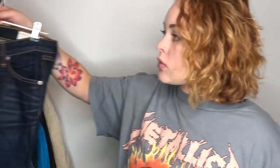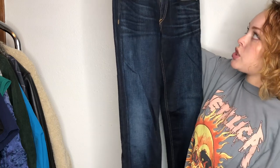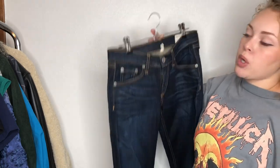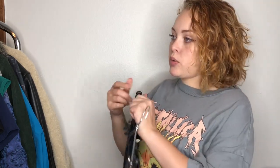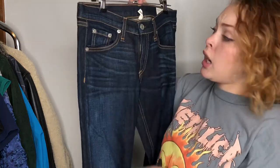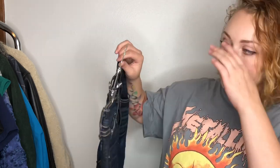Next are these really dark wash skinny jeans by Rag & Bone, size 26 — pretty tiny but not super tiny. I really like the coloring on these. I probably wouldn't have picked them up if they were even two dollars more, honestly — I feel like Rag & Bone is kind of falling off as far as resale value goes. But they were cheap enough and in really really excellent condition, so we'll see how they do.